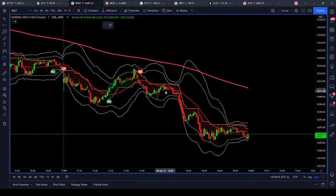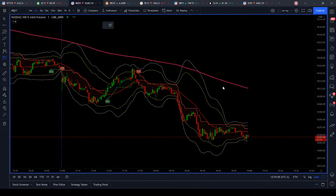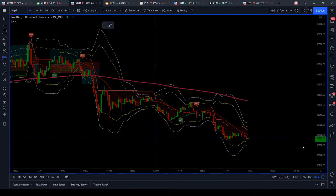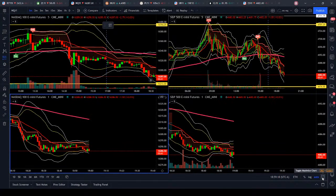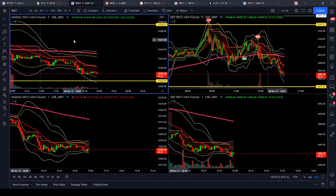Let's look. Right at the top of the hour we were pulling back. So I would have waited till the pullback was there, back through the SMA line. So right here. Or maybe we can look at the 2-minute chart and see if it gave us a better entry. Yeah, right there. No, that's still before. No, it didn't. Did the 5-minute chart give us an entry? Oops. No, the 5-minute chart didn't either.